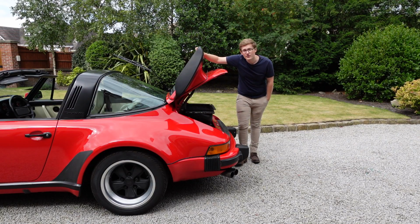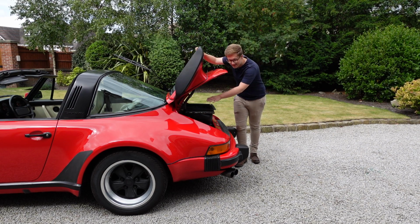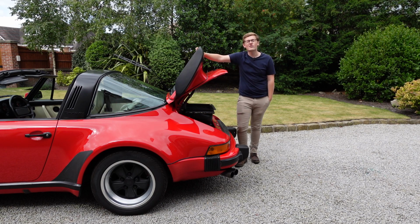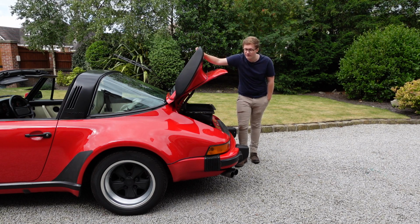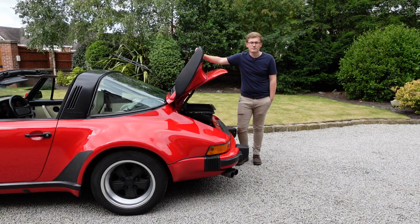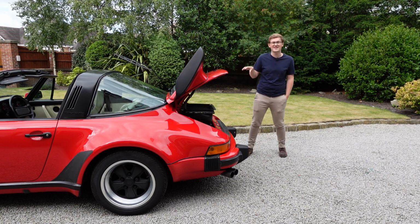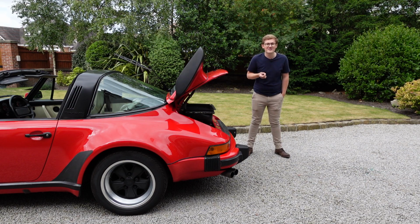But for 78, the 3-litre displacement became 3299cc. They added an intercooler, raised the boost to 14.5 psi, and power output went up to a nice round 300 brake horsepower at 5,500 RPM and peak torque of 304 pound-feet at 4,000 revs. Those numbers mean that one of these tiny cars can sprint to 60 in 4.9 seconds and on to a top speed of 162 miles per hour.